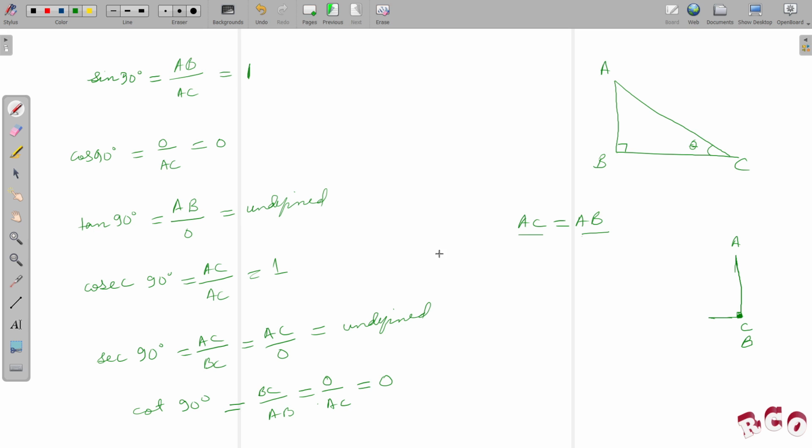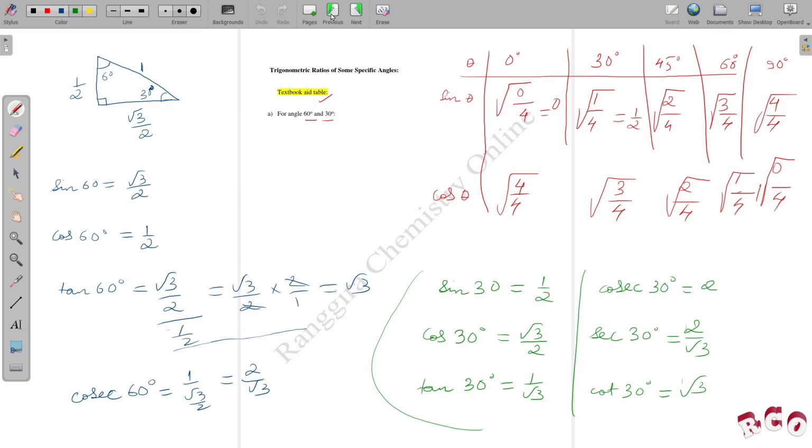So now we know already. No need to know that table which is given in the book. I am not showing it also. If you want me to explain about this table which is given in the book, you can comment and I can explain it in the next video.